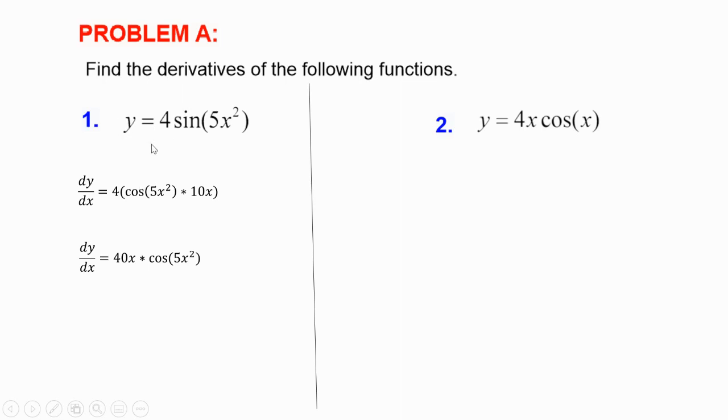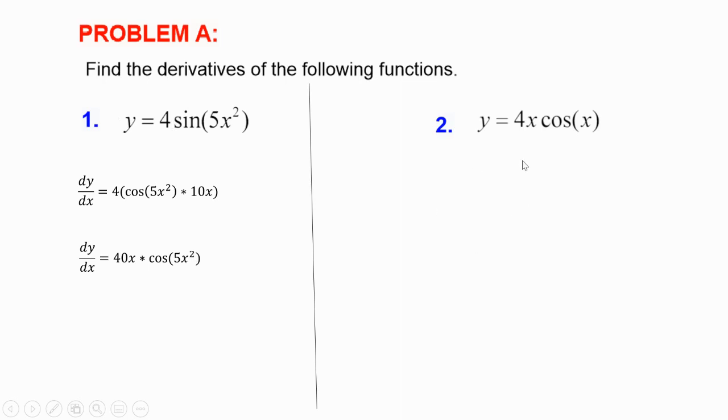Keep the 4 on the outside anytime you have, and it's going to have the same thing over here as well. When you have a coefficient, just a straight constant coefficient, put it on the outside, derive everything else, and then multiply by 4 at the end. That's my recommendation to you. So here is my derivative, and we can move on to the next one.